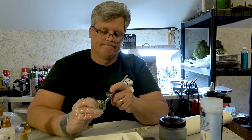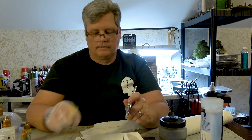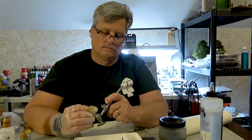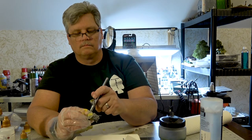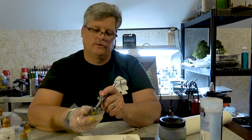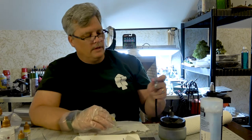Coverage is pretty good. For your yellow, I went over the blue that was there. Turn this down a bit. There we go. Not bad. Coverage for the yellow. It definitely needs a couple coats, but that's fine. Nice thin coat. I don't know if you see that yet, but I'll show it to you here closely in a minute.